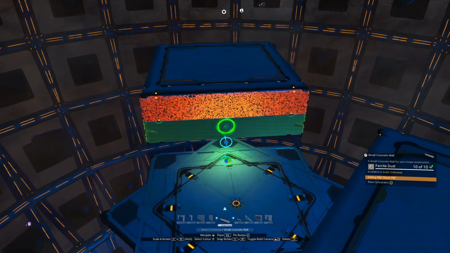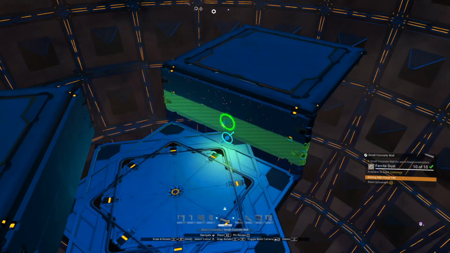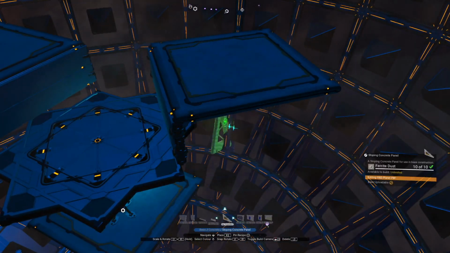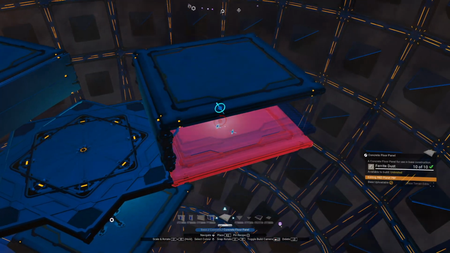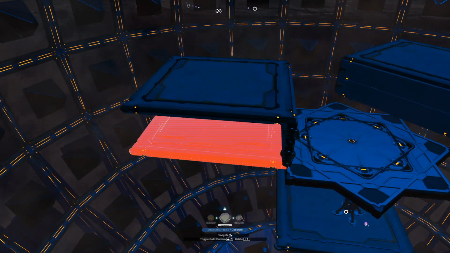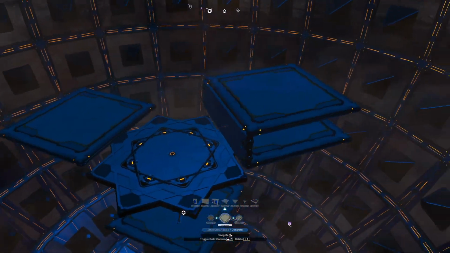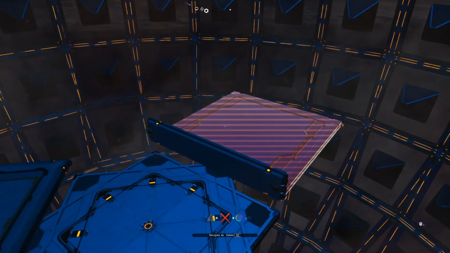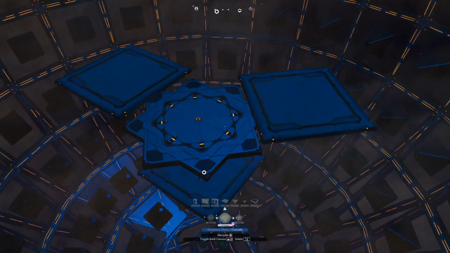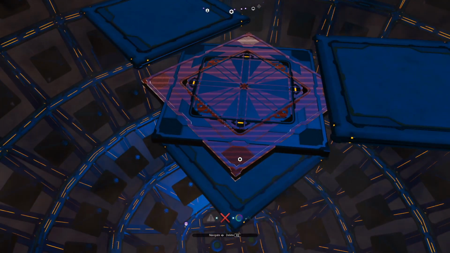Now we place 2 short walls on the bottom of those floors. After that, we place floors on the bottom of the short wall. And again, we delete the top floors and the short walls. And we can also delete the center floor here, as they are not necessary any longer.